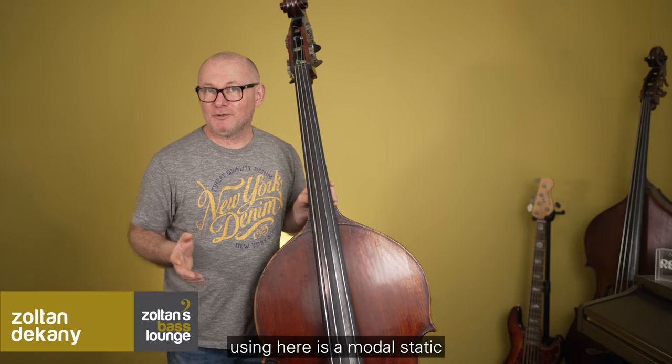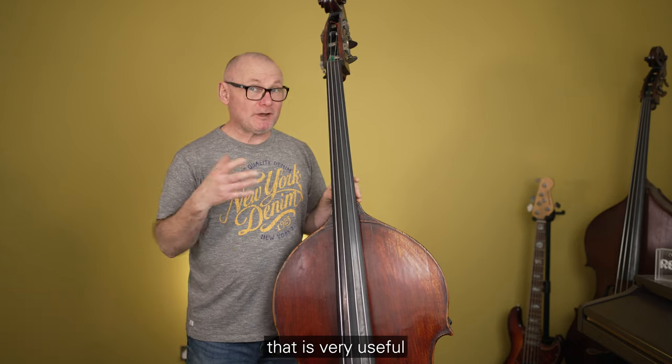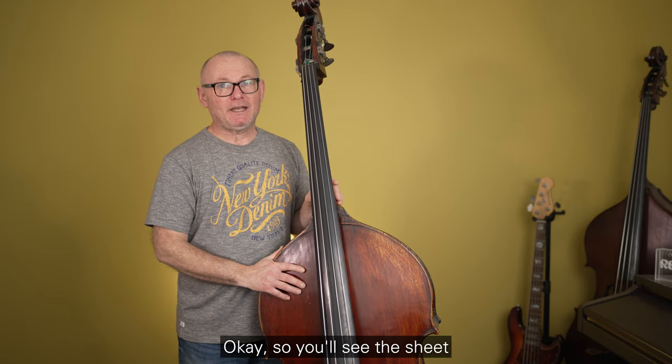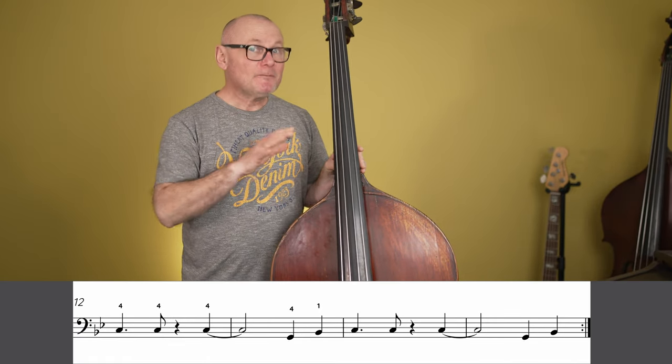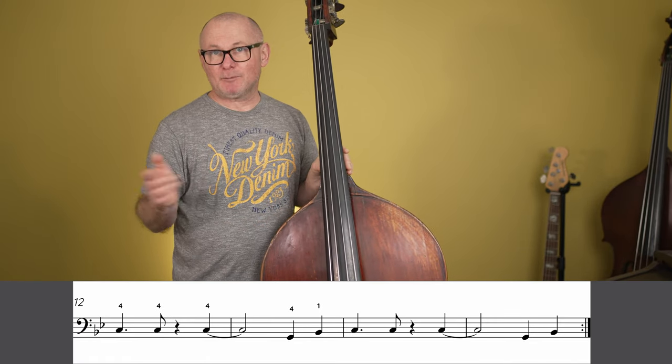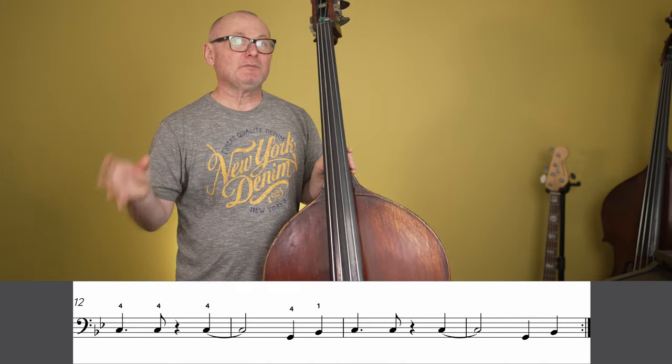Now the groove that we are using here is a modal static chord type rhythmic figure that is very useful in that playing style. Okay, so you'll see the sheet music appear just now, and so let's analyze this groove with the help of the sheet music here. Okay, so it's a 2-bar rhythmic figure.